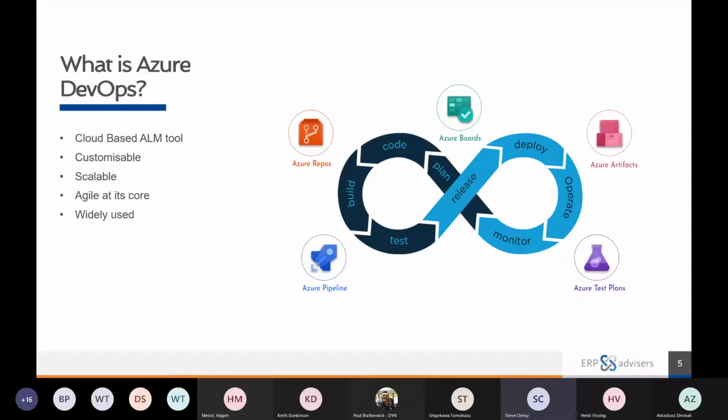The tool is agile at its core, so all of the standard processes, which we'll talk about shortly, use Kanban boards, backlogs, and you can make use of the iteration planning functionality within DevOps. It's interesting just to note that, I don't know how many people will know this, probably you all will, but DevOps is actually being used now by your teams to manage development from a code perspective for Dynamics projects. It's also quite commonly used out in the customer base as well, because it's not a Dynamics tool, DevOps. As I mentioned, it comes from the development sphere, and it's quite widely used out in the industry by, for example, internal development teams at customers.